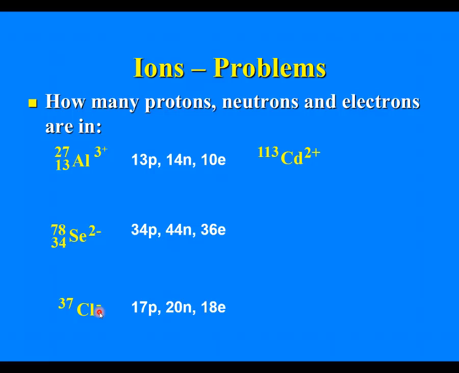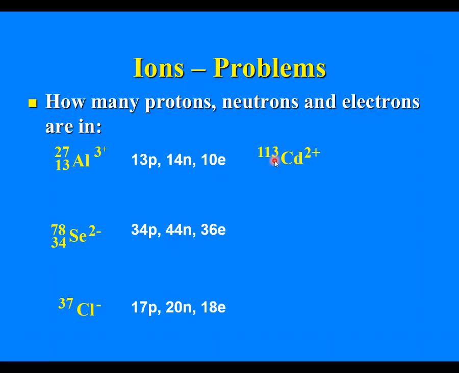Now, if we look at this element, this is cadmium. So there's another element to make sure you know the name and symbol for. Cadmium, in this case, is the cadmium-113 isotope. If I look on the periodic table, I can find cadmium right underneath zinc.